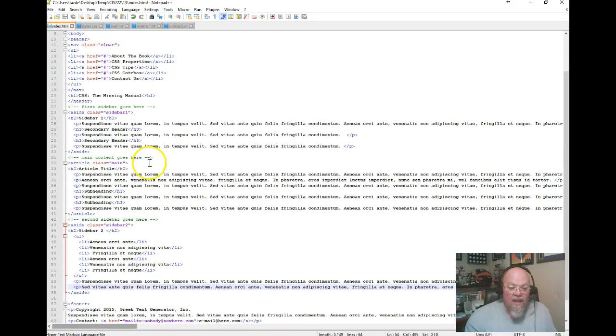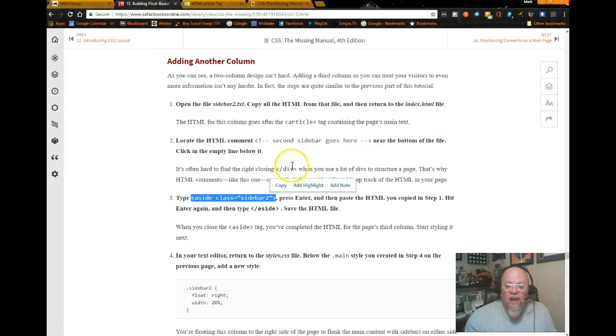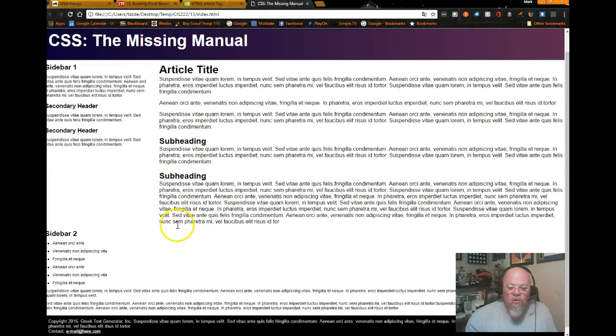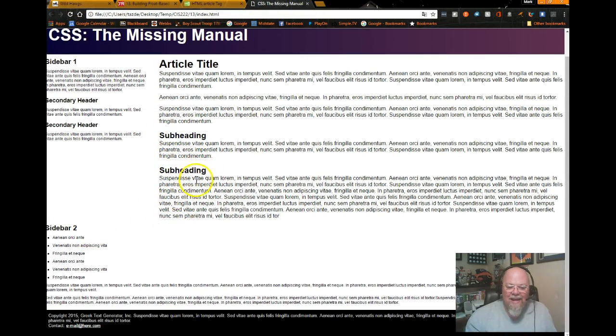Now, if I go and look at it right now, it's not going to look good because, again, it wraps around to the next whatever, because we're not using any kind of floats here. So the column 1, we said make sure it's 20% wide and it floats left.